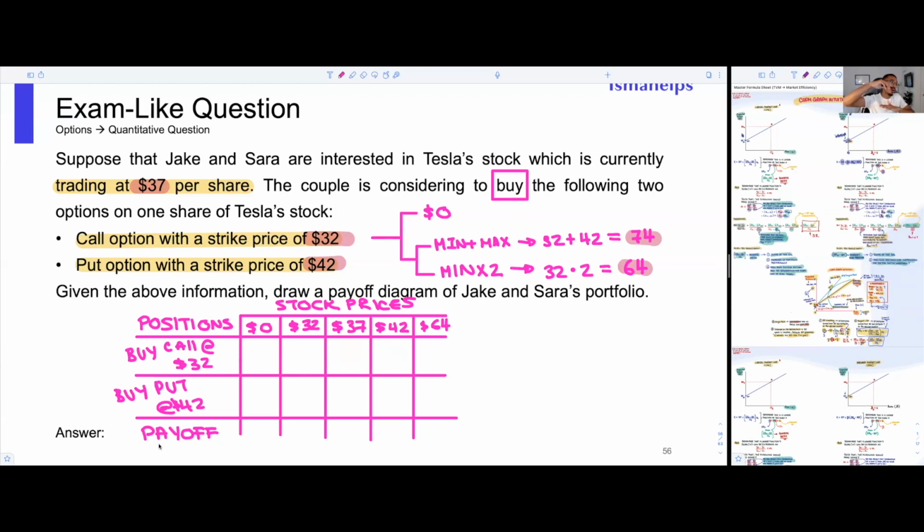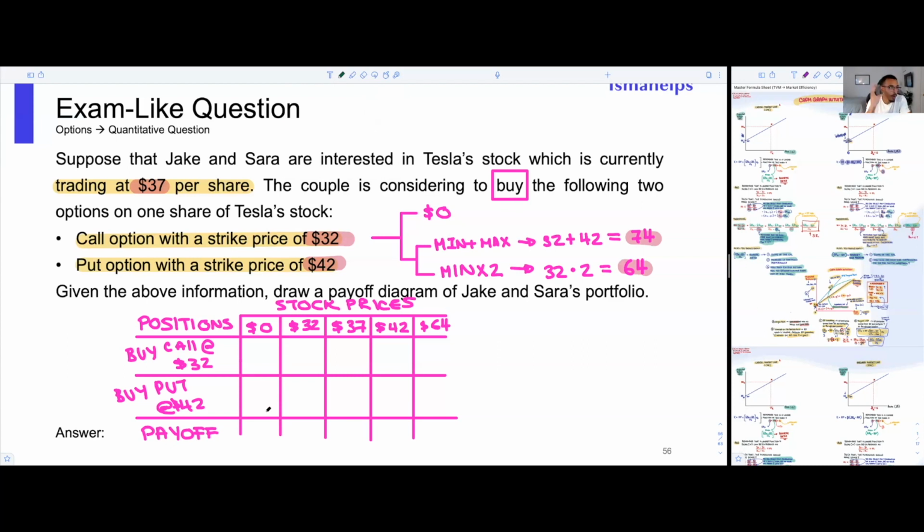And we're going to add the payoff that we found for both positions for that given stock price. We're going to add them up together. We're going to do that for every single stock price, so for every single column. You'll see what I mean in a second. And at the same time, we'll define what it means to have a call and what it means to have a put, especially when we buy them.